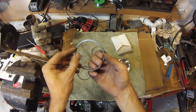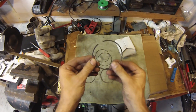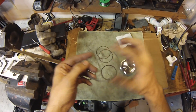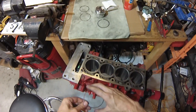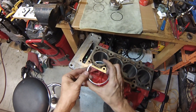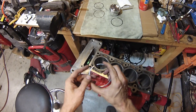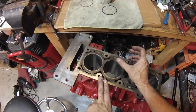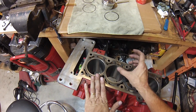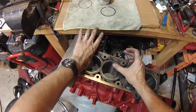So there are two rings here. One of these rings is a little bit thicker than the other. Typically the shiny, thinner one is going to go on top. There's usually a number or a dot on it, and you want that to be facing up, always up. Before installing the rings onto the piston, we need to make sure that the end gap is correct. For this motor, the end gap should be 15 thousandths of an inch. This block has a brand new bore and hone, so I know it's completely equal measurements all the way up and down.